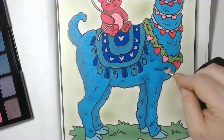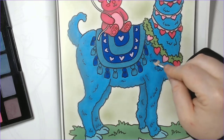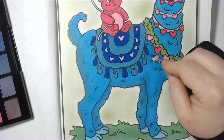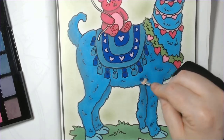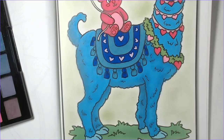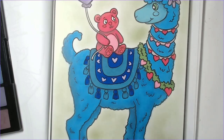So that's what I'm going to be doing to finish out this picture. We're going to speed it up and set it to music, and you'll see me finish out the pastel shading part of it, and then we'll hop to the finished picture, and I'll give you my thoughts on the whole pastel process. So here we go.